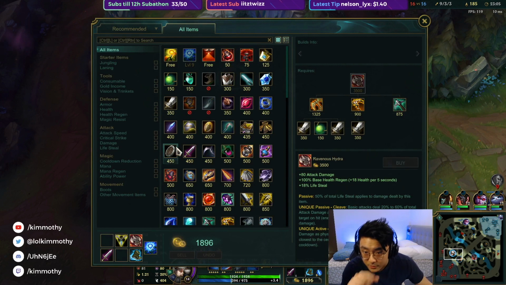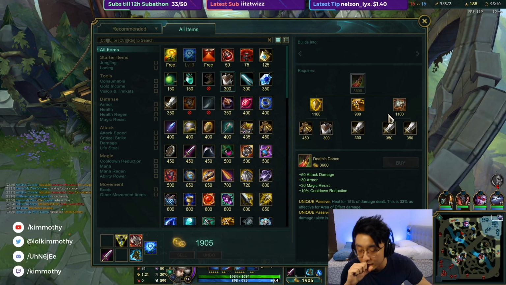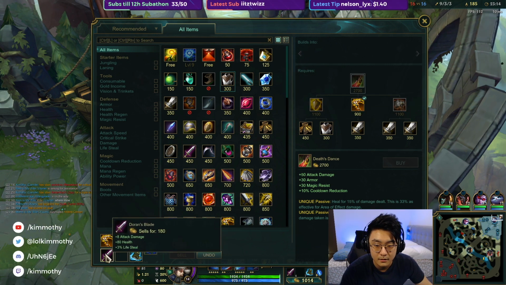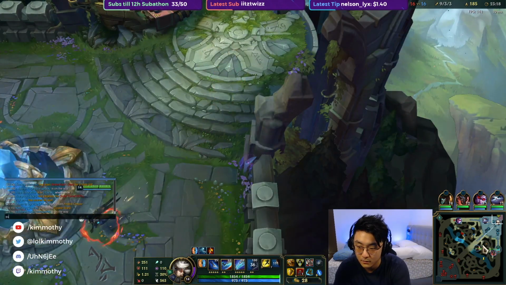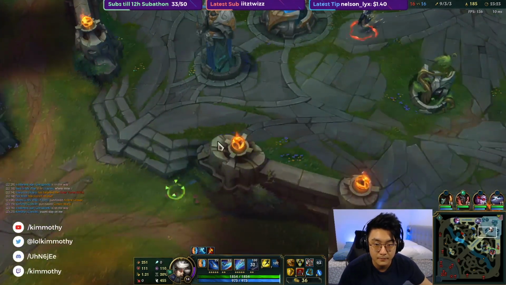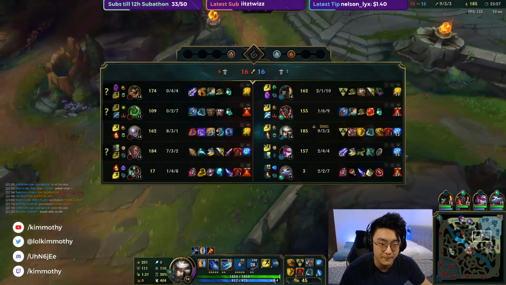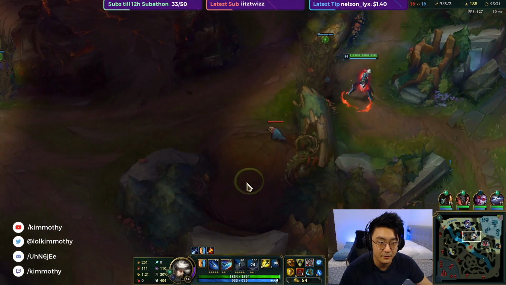It's pretty huge. So right here, I want to go and buy my Death Dance. Oh, I could go for a bit more damage, though. I can go for this, and then sell that and get this. Get a pink ward as well. If Yumi stays on me, it's so good. Because Yumi can heal me so hard once I get Death Dance as well. So later in fights, if she stays on me, it's fine.